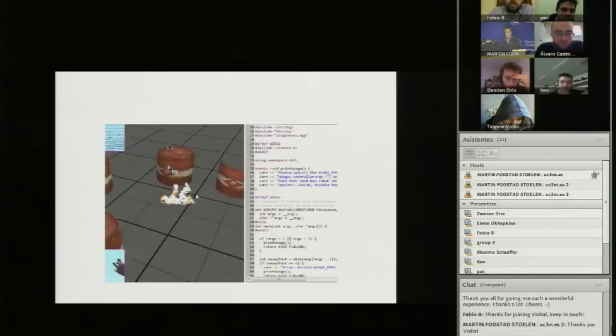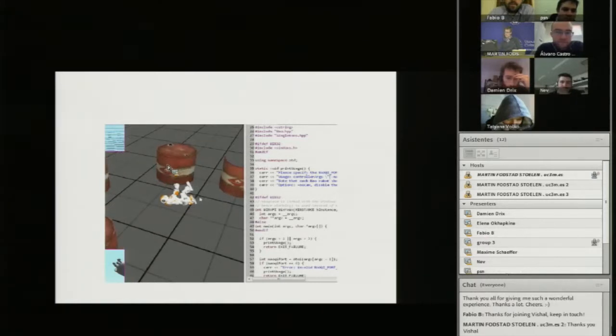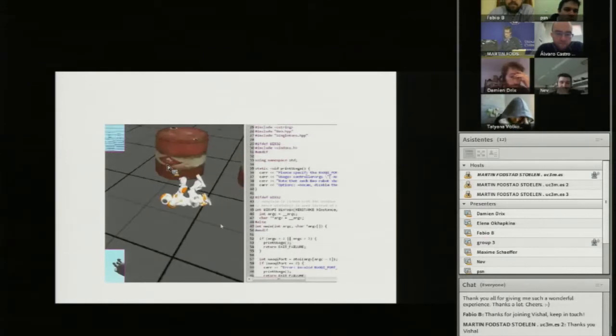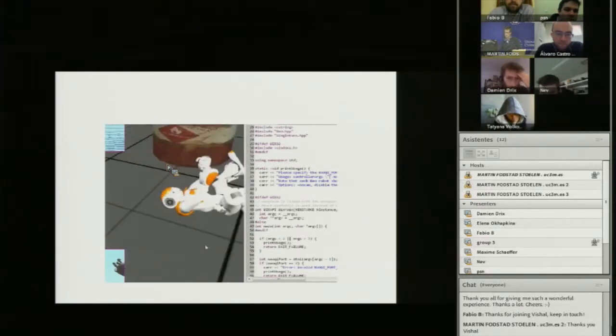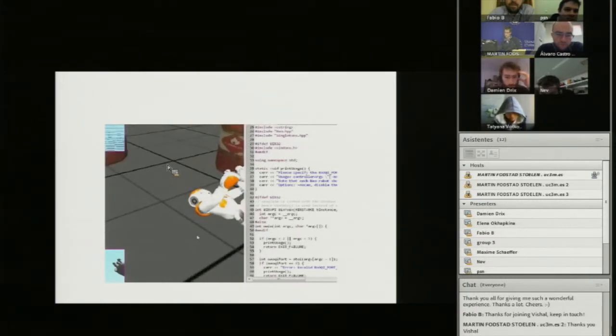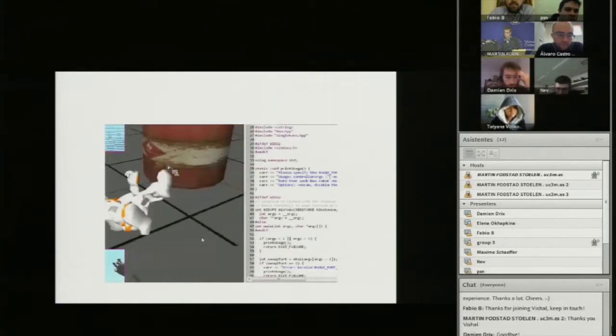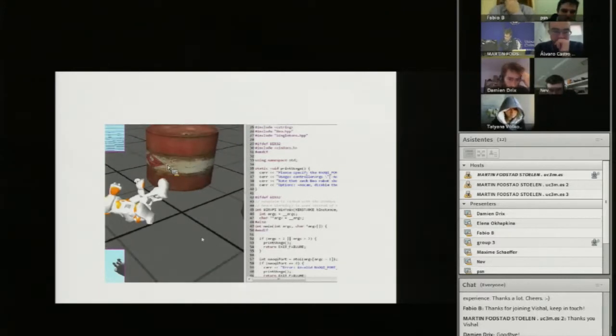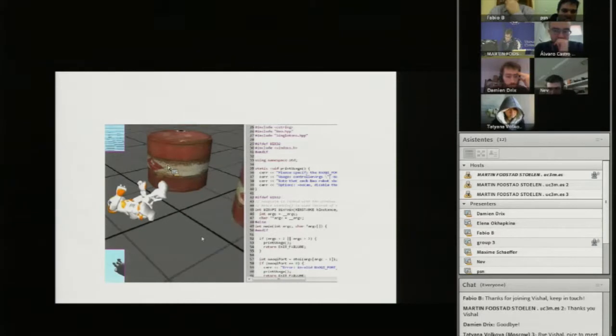Maybe you can move only forward, raise the hands, go back, but you have maybe five movements. These movements are a fixed motion. But what happens if you want your robot to open its hands and move one leg, etc.? You can't do it in Webots. For this reason, you use Choregraphe.